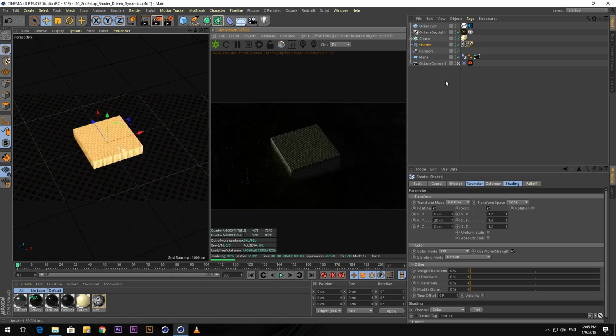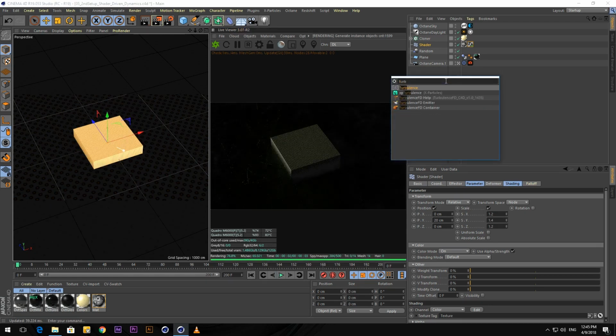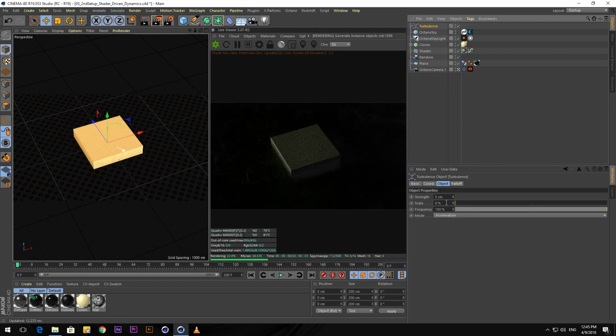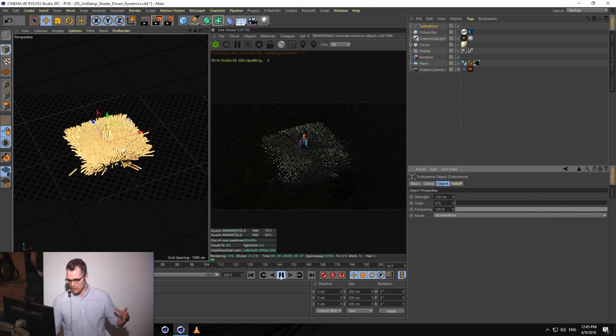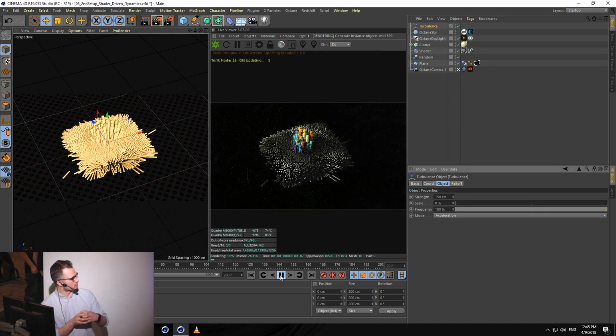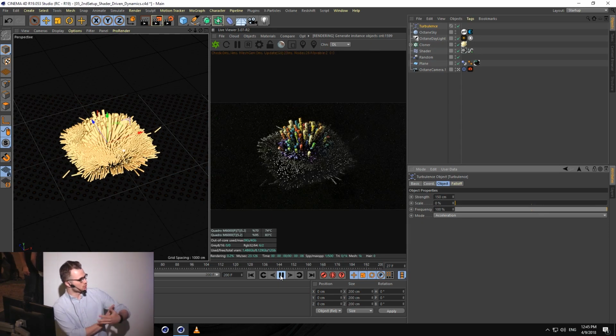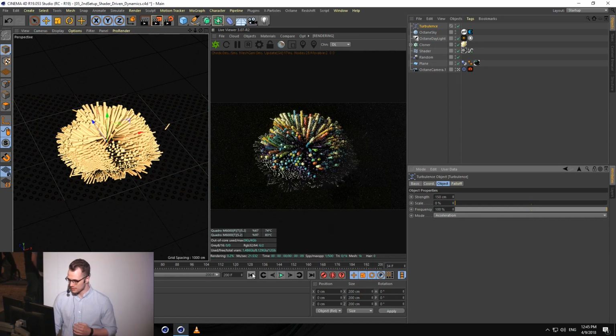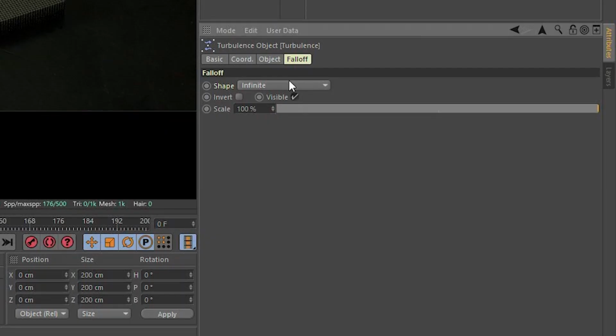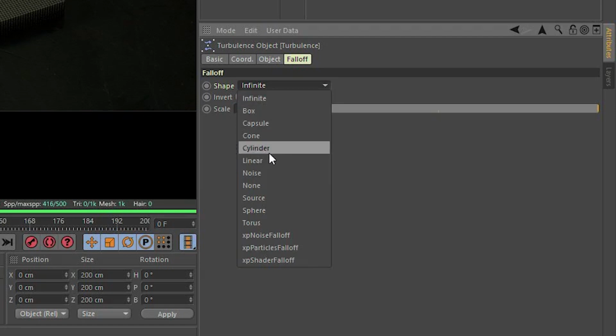So we can introduce some turbulence if we wanted to. So I can add in the turbulence here, and we can crank this up to something like 150. But if I press play again, you'll see we're getting some turbulence here, but it's affecting all the clones. And I wanted to have some of the clones unaffected, so you get some more variation of the clones pushing against each other.